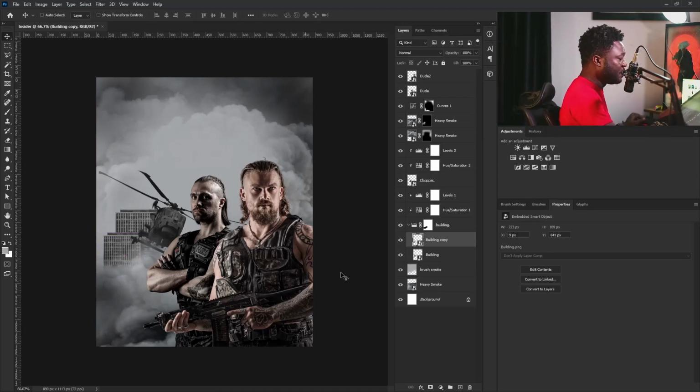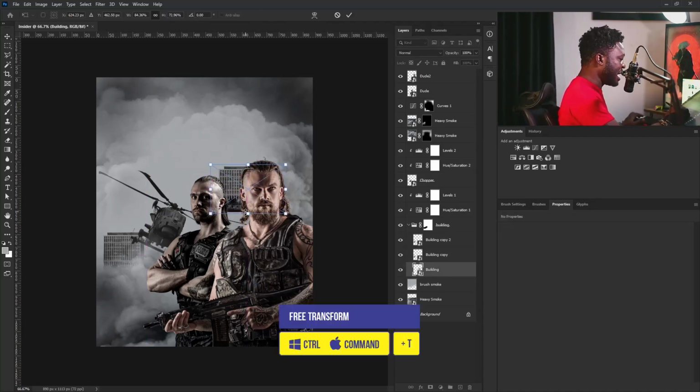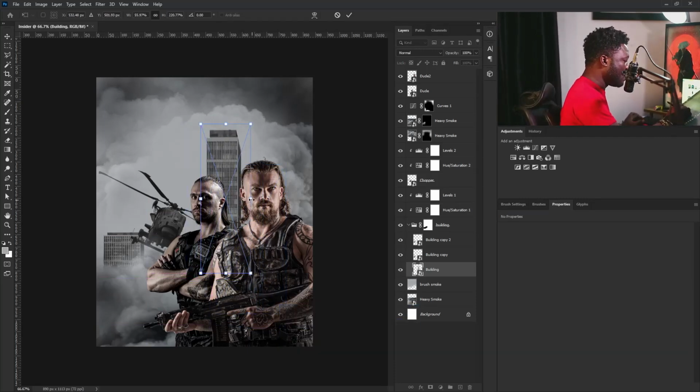All right, this is good. Then I think I still need to make a copy again. Let's just make more copy of the building because this side of my project is looking too empty. So I'm going to move this here and activate the free transform, move this down and move this in like that and just position this somewhere around here.